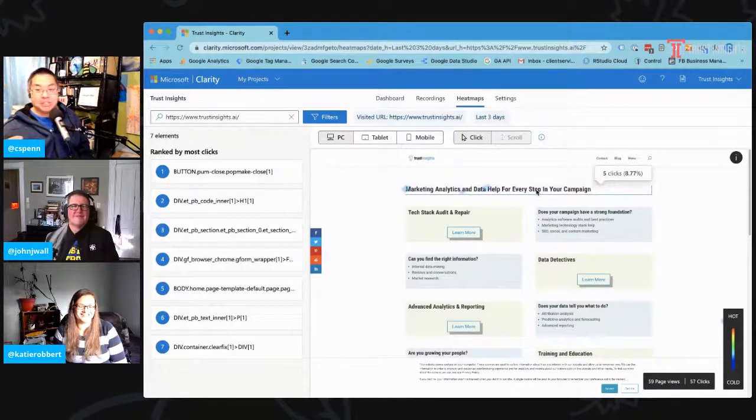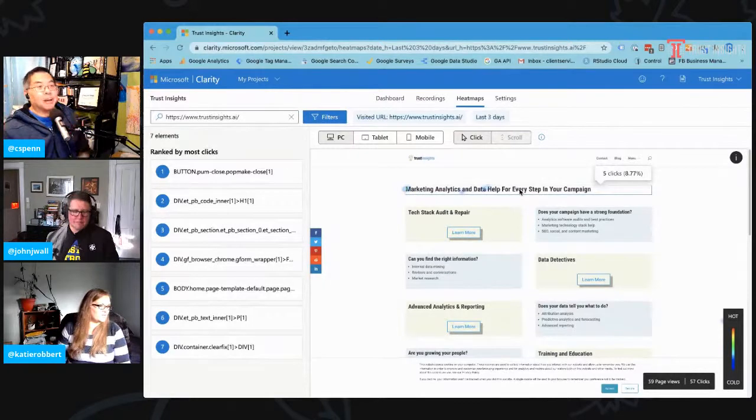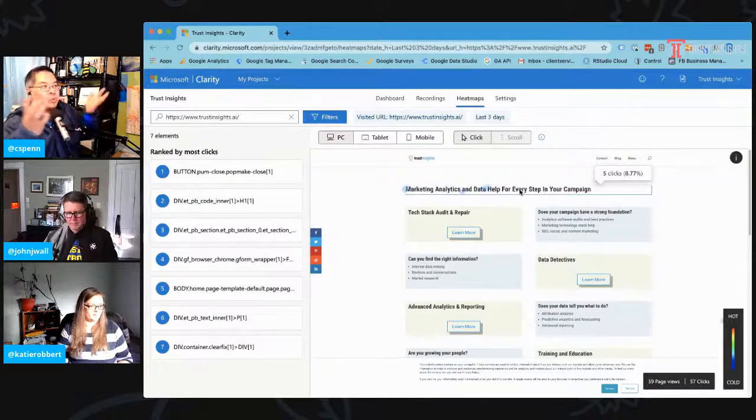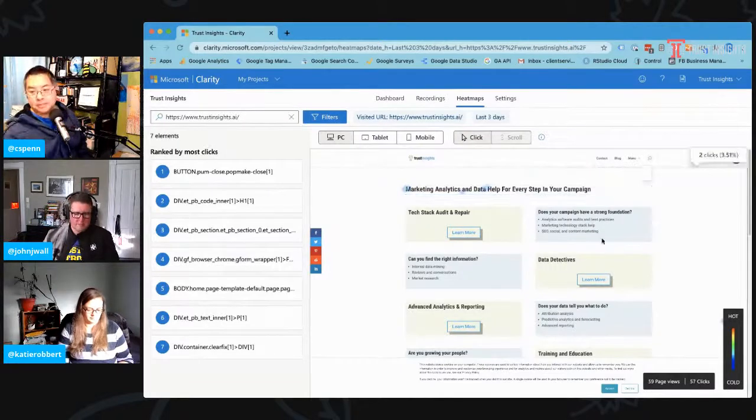Well, the logical thing for us to do would be to fire up Google Optimize, maybe just link this to the services page and then 50-50 split the traffic and see when people click on that, can we get them over to services and then will they buy something, right? So this is now getting into not just what happened, but what should we do about this? The name of the show itself is So What? A bunch of people click on this thing. So what? It's maybe an opportunity to get them somewhere else.